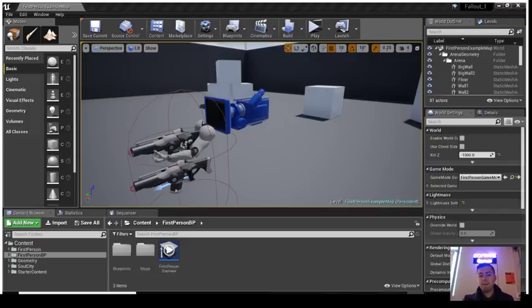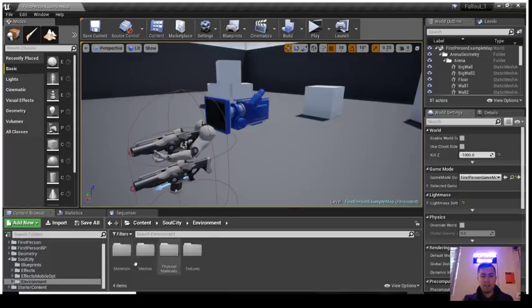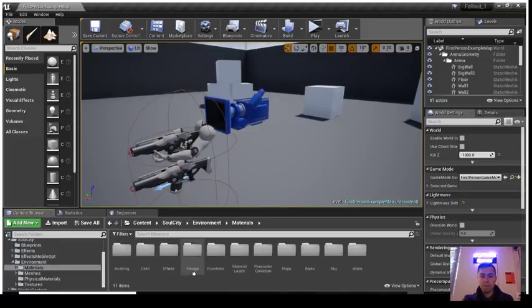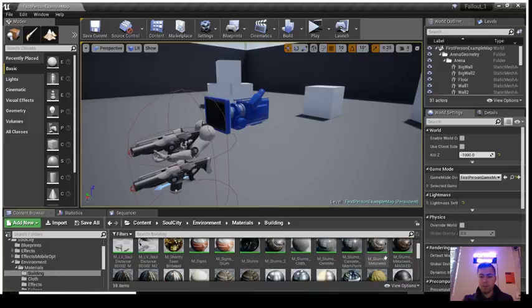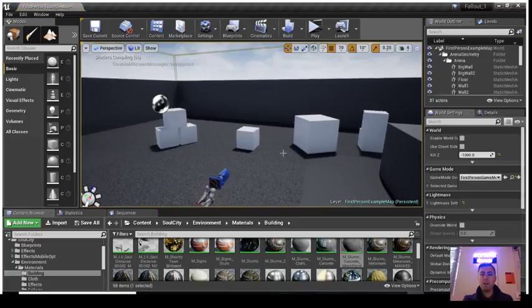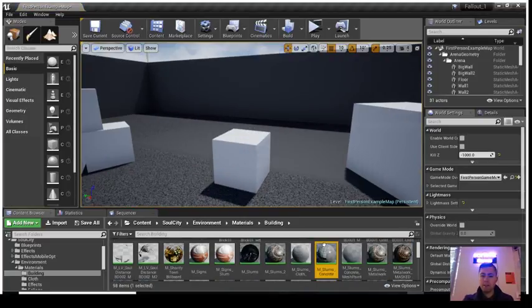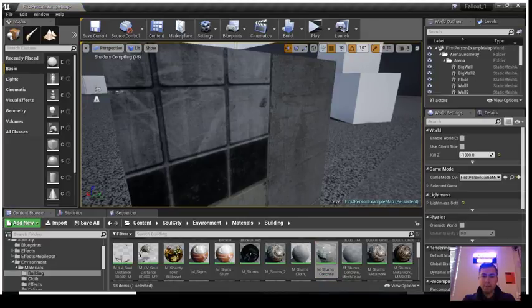But you'll end up having, so you can see it's already started. It has a folder in my project, and things are already downloading to it. So Soul City: go to Environment, Materials, Meshes, Textures. See if the materials showed up yet. The materials have already shown up. So this concrete, you can drag into here. Give it a second to load. Maybe I want to put this high-tech concrete under these boxes here. That looks cool. Yeah.